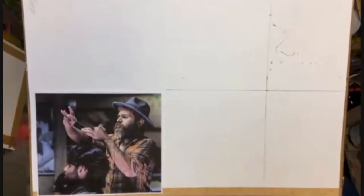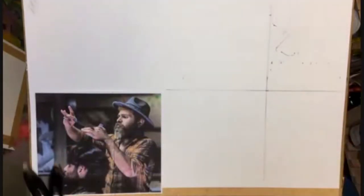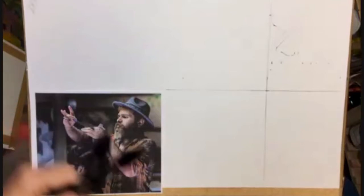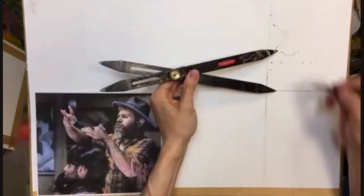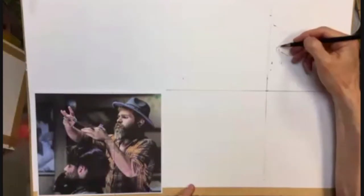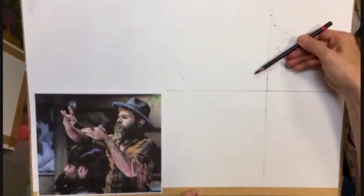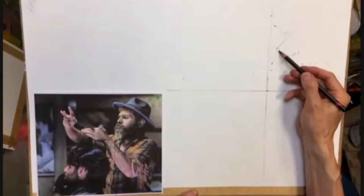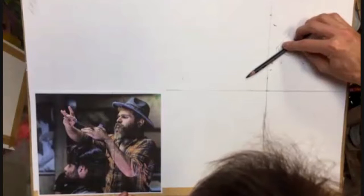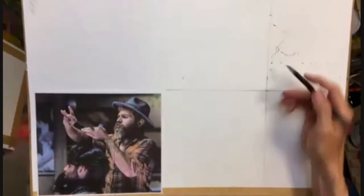So the nose comes pretty much at the same angle as the forehead, slightly steeper. Let's just figure out where that should meet. So measuring up from the line to the curve of the nose. So where the nose curves, that's higher than I thought it was. So this then is going forwards, because that's now part of his brow ridge. And then the actual nostril, or the top of the nose, comes down this way. Make sure that's the right angle, which it isn't. It needs to come down a bit more, like so.